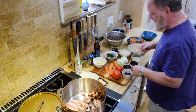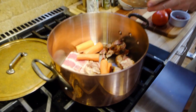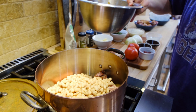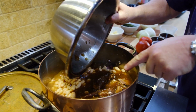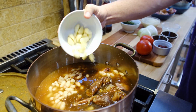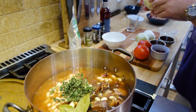Where's my other stuff? I've got tons of stuff here. Carrots. The beans. Ah, yes, the beans. In they go. The chicken stock. And there's some of the rinds from last night, so that's good. Vinegar. It's a nice dark vinegar. Love that. Lots of garlic. Thyme and bay leaf. Want the thyme and bay leaf. Very nice. More duck fat.